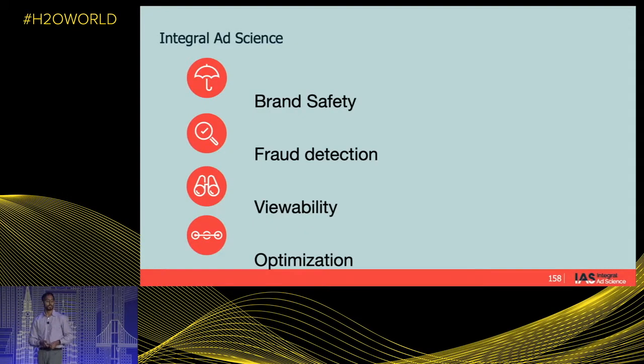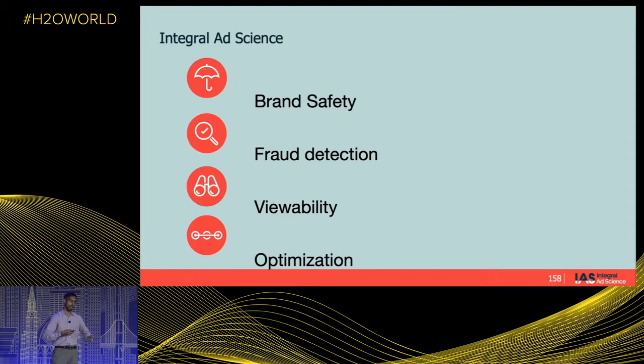There we go. So we do that in, broadly speaking, 4 different ways, and I'll talk about the first 3 of these in more detail later on. But brand safety, that basically means that companies don't want their advertisement placed in a context that might damage their reputation. That makes sense?